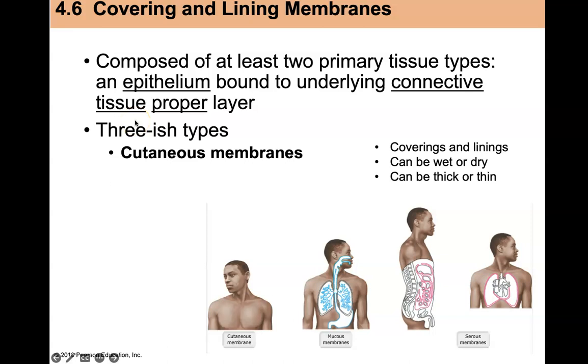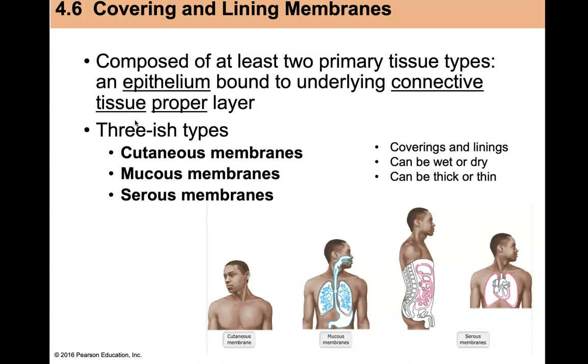And I put 3-ish types because the Marieb text only talks about 3. Cutaneous membranes, which are basically going to be your skin, your mucous membranes, right, which are going to line things like your respiratory tract and your digestive tract and secrete mucus. And then we have our serous membranes that we talked about that are lining, again, organs that are contracting to help kind of reduce friction. So things like the peritoneum around your abdominal organs and your pleura around your lungs and your pericardium around your heart, okay? So we'll talk about those in just a minute.